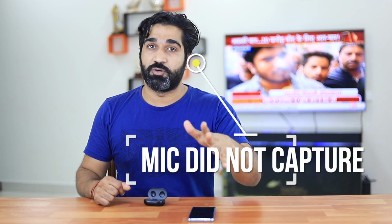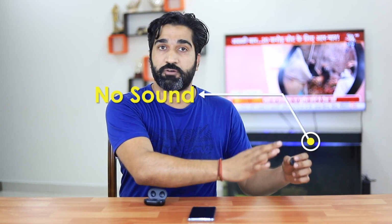All right, only the tap sound will confirm whether the microphone is on. Now I'm going to tap my right earphone. All right, now I'm going to remove my left earphone to ensure that the microphone is still not active even if I remove one of the headsets. So for that, I'm now going to tap my right earphone. If the sound is captured, which means this microphone is functional, now I'm going to tap my left earphone. If there's no tap sound coming, which means the microphone is non-functional of this headset.